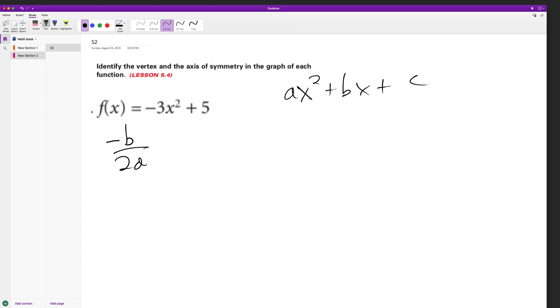And as you can see, there's no middle term. So it's like 0x because there's no single x. And because it's 0, there's no b. So we have 0 over 2 times a, which is 2 times negative 3 equals 0.